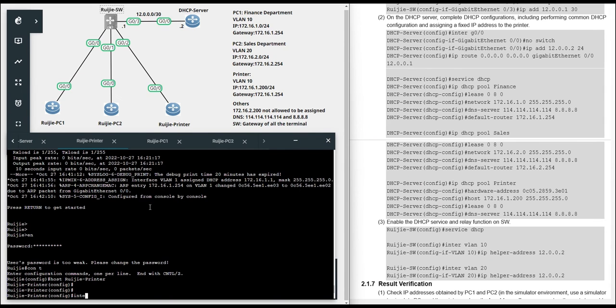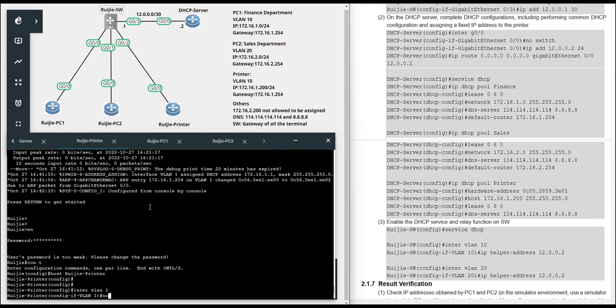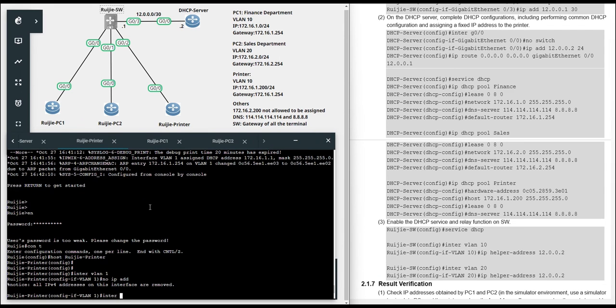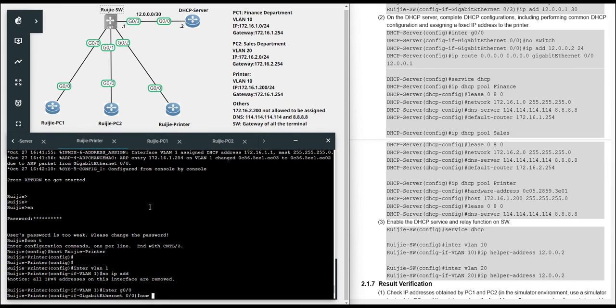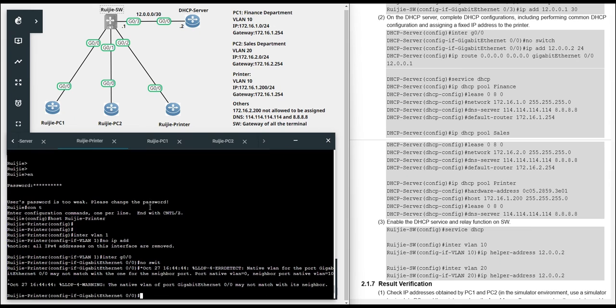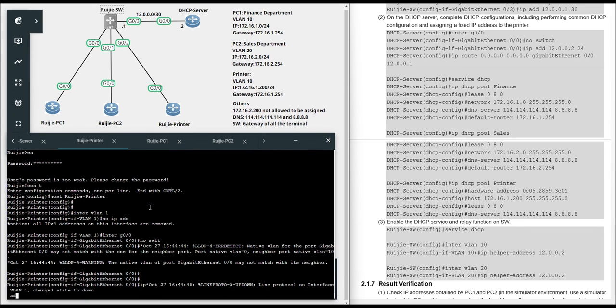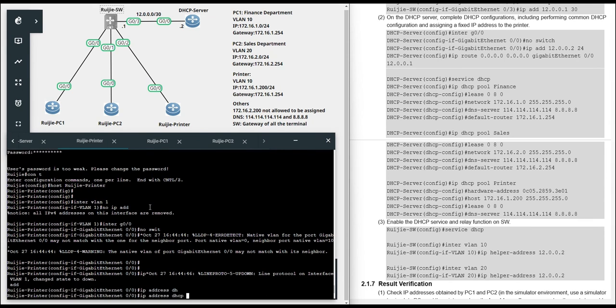And enter VLAN 1, no ip address, and enter gigabit 0/0, and make it layer 3, and assign the IP address to become DHCP.